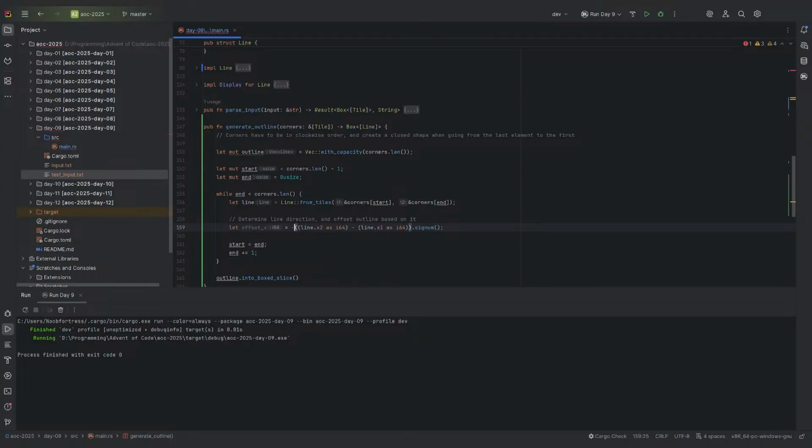So I need to invert these because, yeah, this does need to be offsets like this.